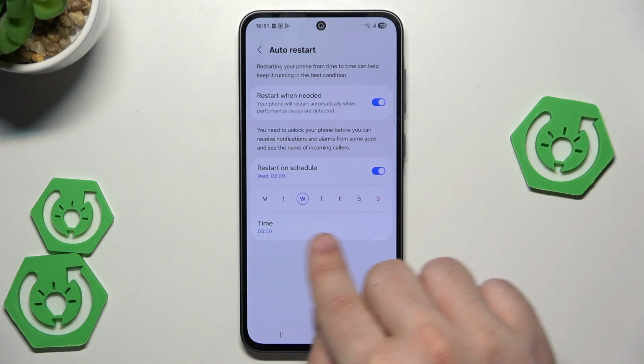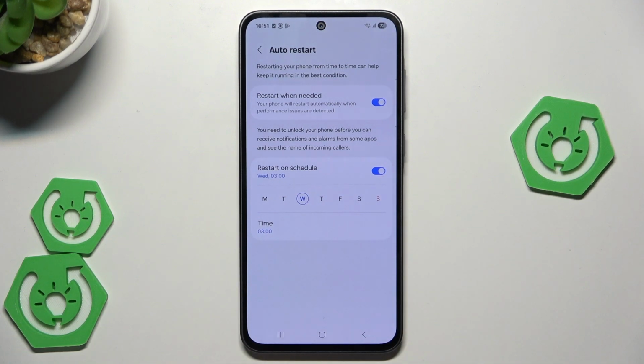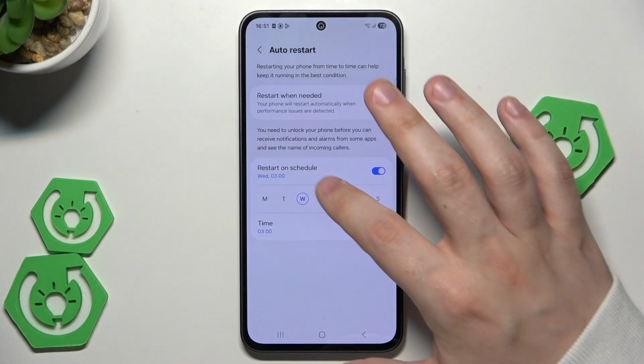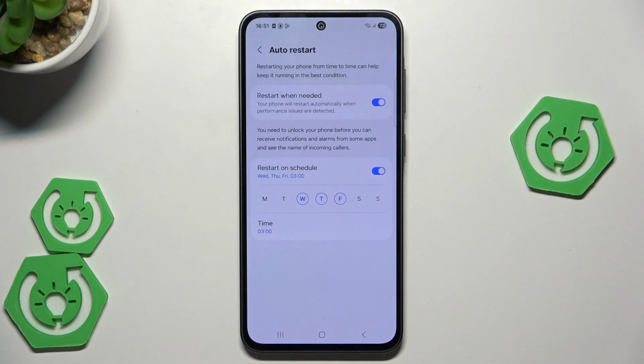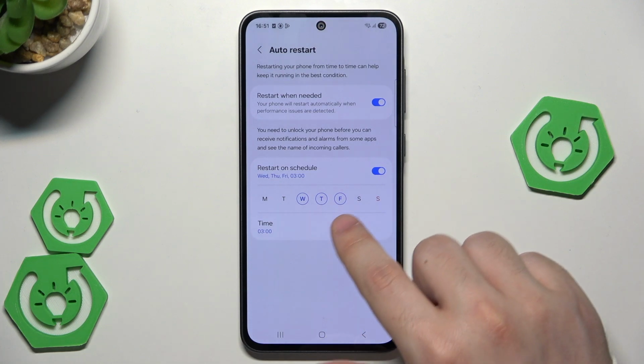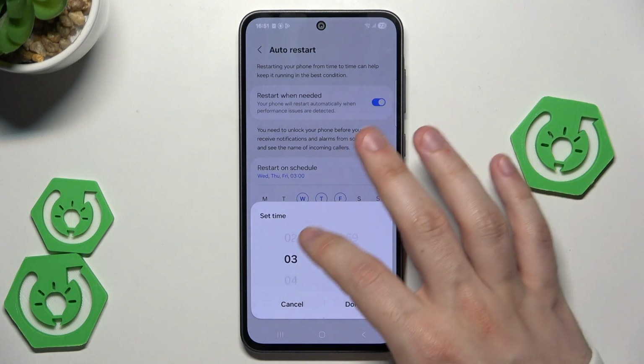So in here we have the days of the week, and below we have the time. And in here you can simply select the days on which you want your phone to be restarted. So now I have selected the Wednesday, Thursday and Friday. And now let's select the time.